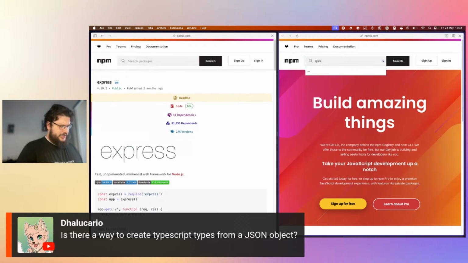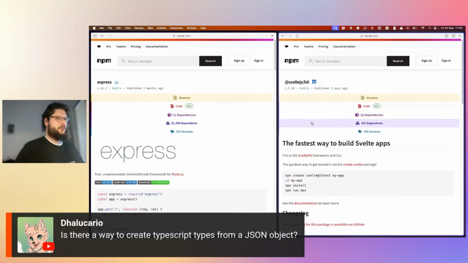Let's say we have a package written in TypeScript. I think @sveltejs/kit is actually TypeScript ready. If we search for it, you can see this TypeScript badge here, and the title says this package contains built-in TypeScript declarations. Express, on the other hand, is just a JavaScript library, and you see that there is this DT.